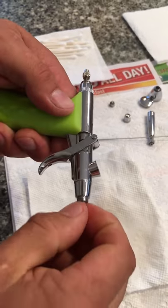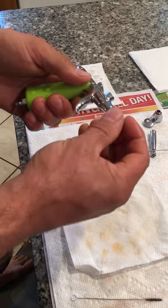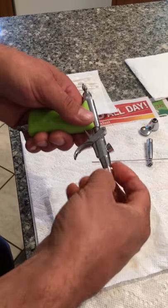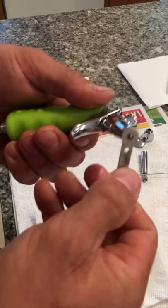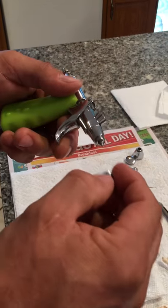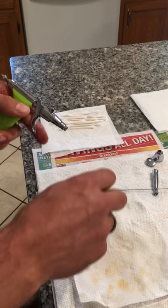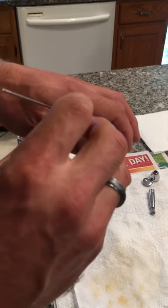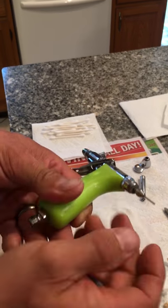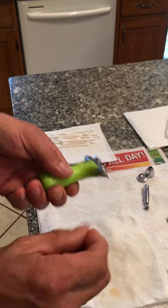Now it's all set — just put it back together. I'm tightening that little nut in here; you just go until it stops, literally just a touch. You will break that nozzle off in the gun if you twist down on it too hard, and then it's not fun to get out — I know because I've had it happen. Put your needle in and just lightly push it down until it stops. You don't have to push hard on it — just light pressure.